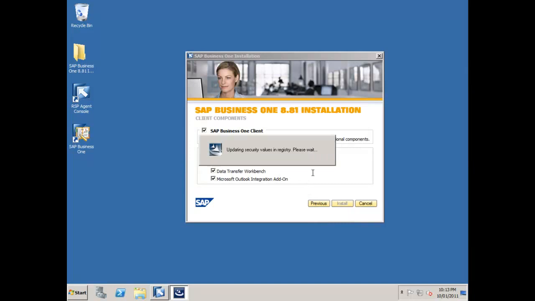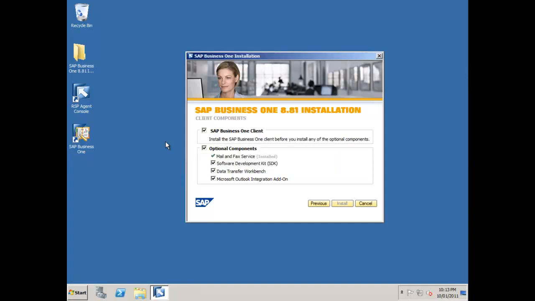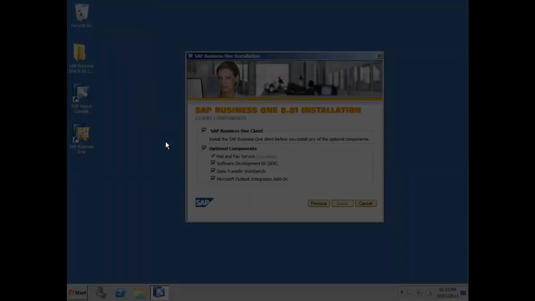And what you can do now is you can go ahead and start up the SAP Business One client for the very first time and just double check that everything's running as expected. Now you've done that, the best thing to do is to go and generate a license key for SAP Business One for your demonstration installation.